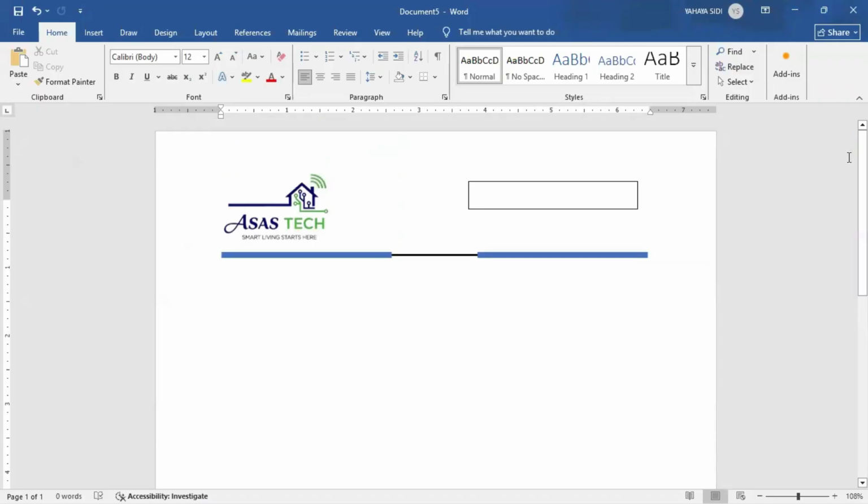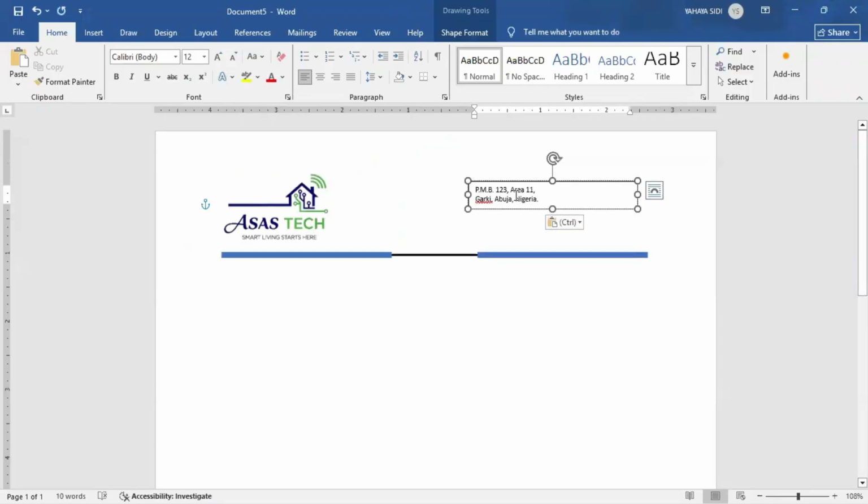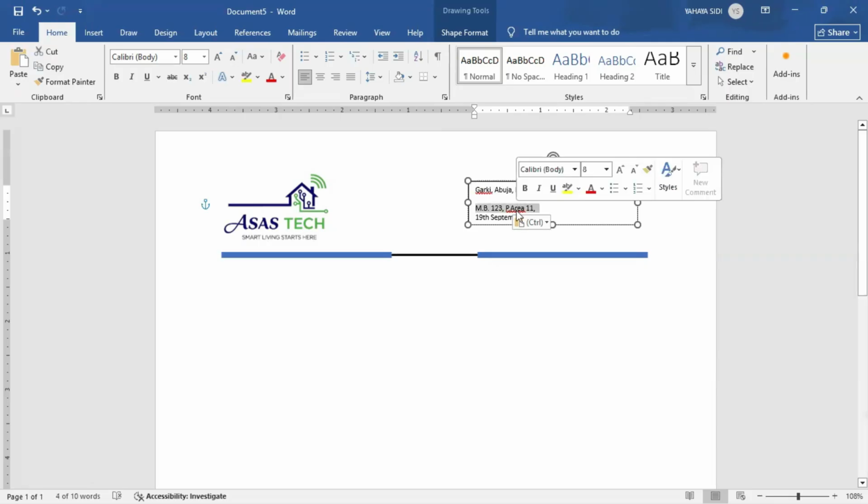I just want to use this also. So let me use this address. Let's say Garki Abuja. Control X, address. Let me use after address, contacts, contact phone number.